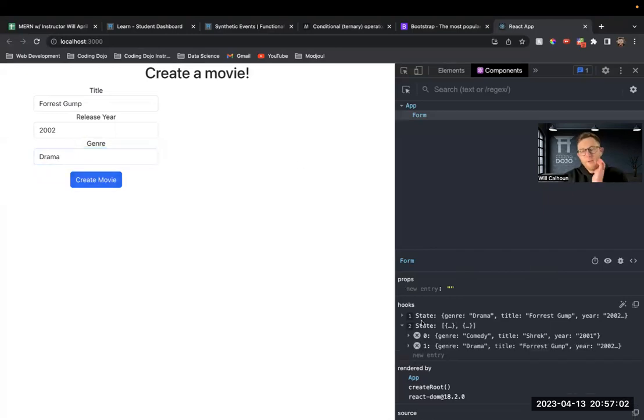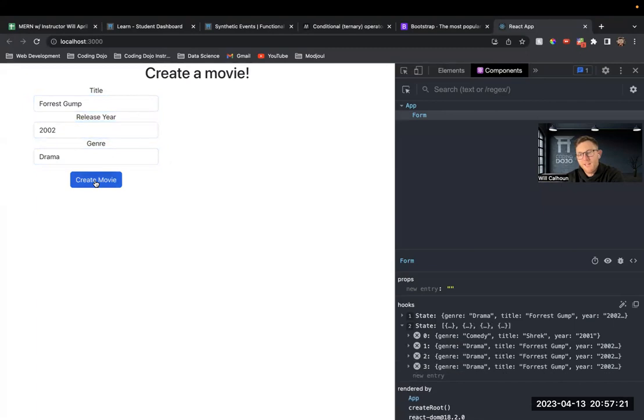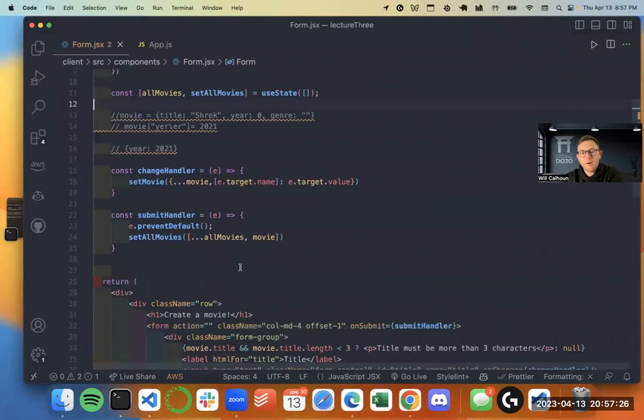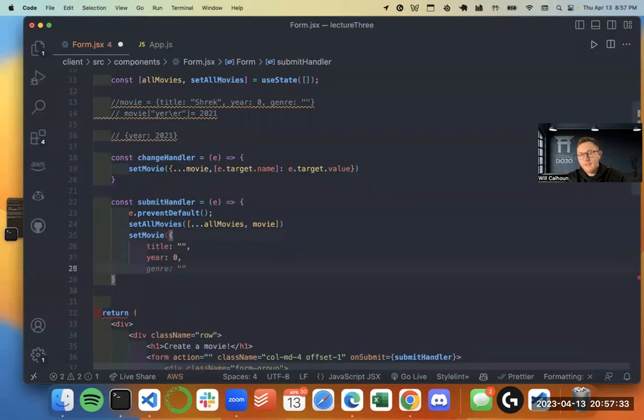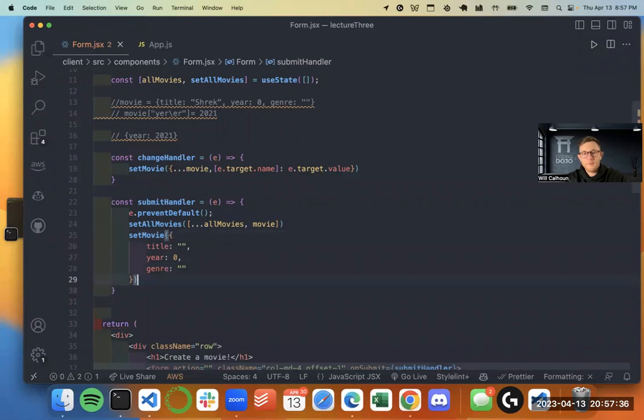Okay. So now if I create a movie, we see, cool, we have this entire list or this array of movies that eventually we'll be able to do something with. Now you might see that there's a little error right here, right? Whenever I submit this, I don't want to be able to do this again because then I'm going to get this error again, right? So what we can do at the last thing of our on submit is we can say set movie and let's go ahead and clear the state back to the original.